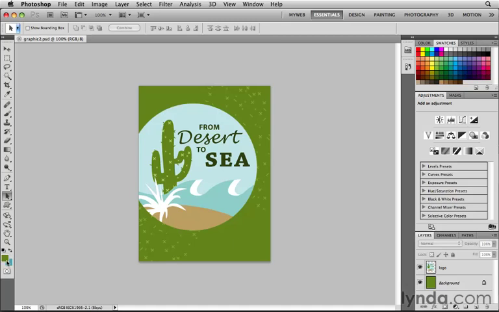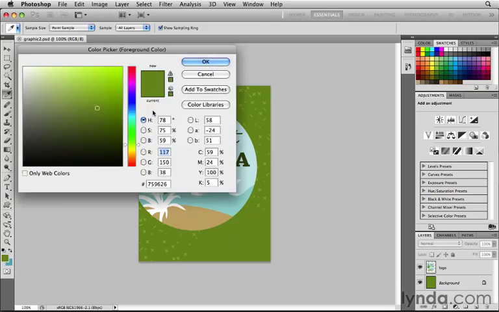How do I get different colors into these color boxes? One way is to use the Color Picker. To open the Color Picker to choose the foreground color, I'll click in the foreground color box. And if I wanted to choose the background color, I would click in the background color box. In the Color Picker, I can see that I'm choosing the foreground color. To select a foreground color, I'll start with this slider, moving it to the hue that I want. So let's say I'm trying to select a red. Then I'll move over to this large color field, and here I can choose a shade of that red hue by clicking on it.